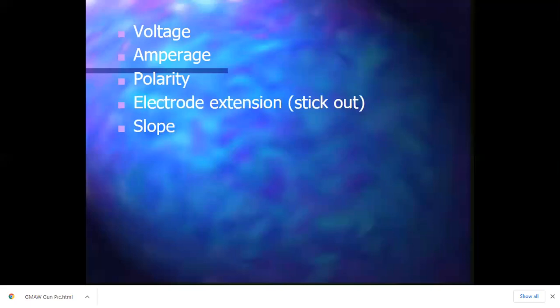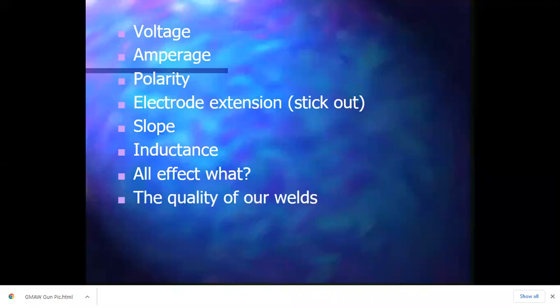Slope, that's our inductance. Well, slope is a little bit different than inductance, but they're kind of tied together. Don't really need to worry about that at our level. I'm going to set that for you. They all affect, basically, long story short, the quality of our welds. So lots of parameters we need to know about while doing this. We could get quite in depth with it, but at the 10 level, there's no need for it. I basically just want to see you guys knowing how to turn the machines on, how to shut them down correctly, how to diagnose a few small problems, and how to operate the machine as far as producing welds.